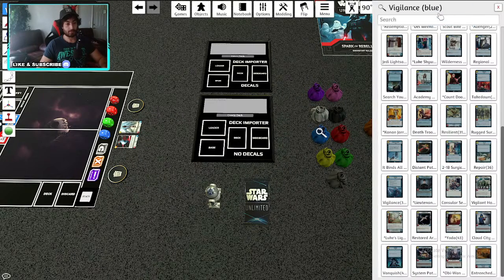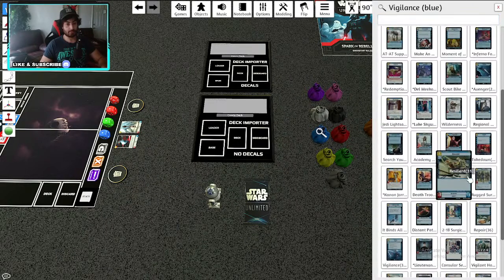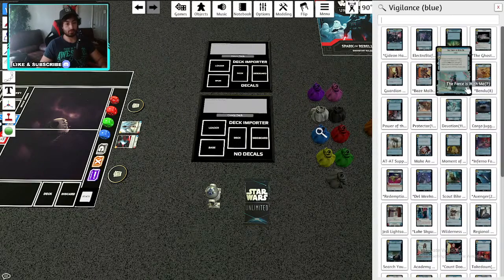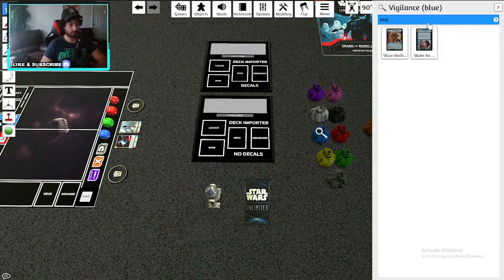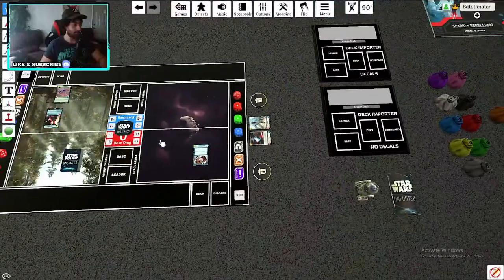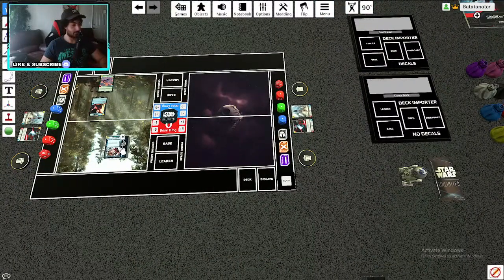Okay, what am I looking for? I need, what did I just say was broken? Inferno 4, which allows me to do Make an Opening at 2 at 52. So now we have full control over mid, late, and early game with this deck.